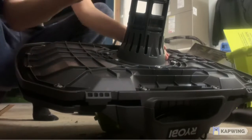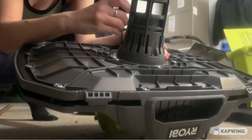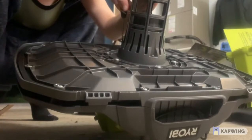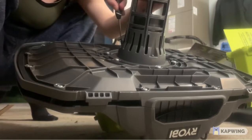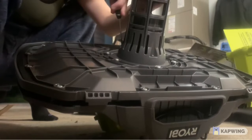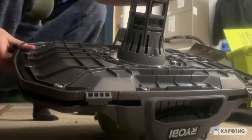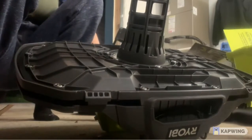It would make it easier if I was using a Phillips head, but I'm using a flat head. So why? Because I don't want to get up. You know? Fair, kind of. Yeah, this one should work. It's okay, I got it. You got it? It's as tight as it's gonna get. Yeah, that should be fine. And then this right here.